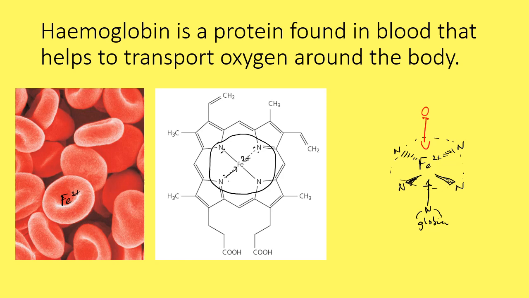And then when it needs to come back, instead of having an oxygen there, you're going to transport a water molecule on the way back. So water being a product of respiration. So from the cells that respire, they're going to emit or make water molecules in that respiration reaction, and those water molecules are going to be excreted from the body by means of the oxygen of the water making this coordinate bond with hemoglobin. So that's how hemoglobin transports oxygen and water vapor in and out of the body.